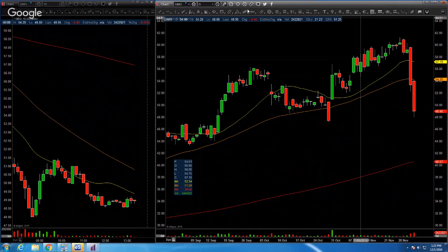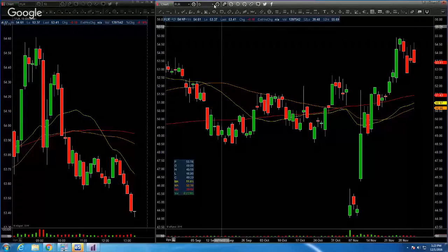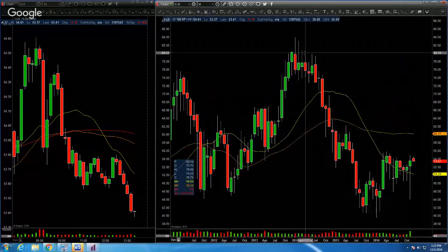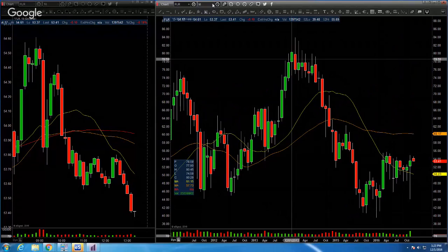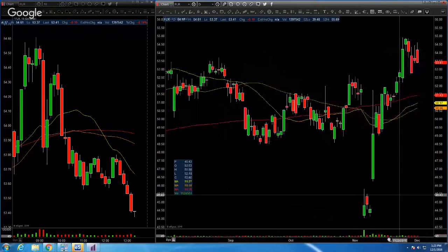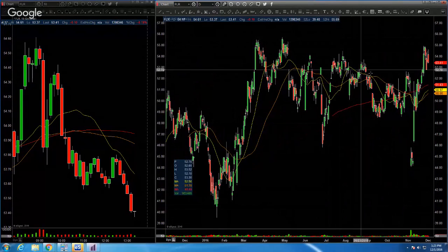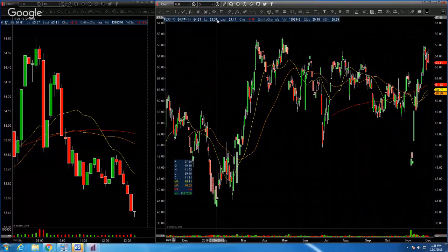Let's see, FLR. I have no idea what this is. Yeah, nothing really. I mean, you're slightly bullish here, but you're below the MA. This is the monthly. Let's look on the daily. Yeah, nothing really to do. I mean, it had a nice move up, don't get me wrong, but it came into all these doubles. You might go a little higher, but yeah, nothing for me on this one. Million shares traded, so it's not that bad. For the win, for the win short.